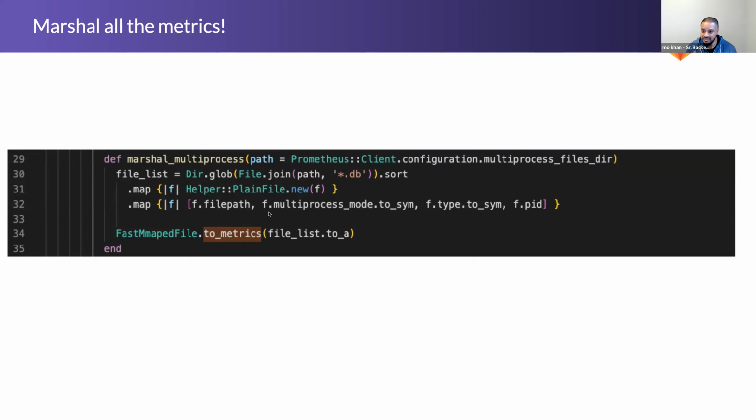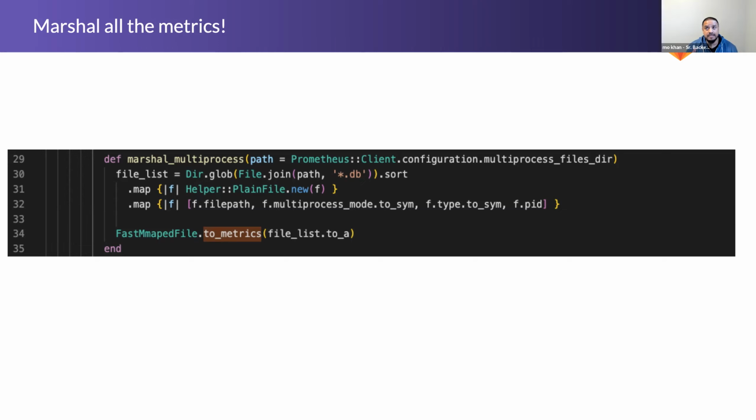So based on the convention of the file name and process ID, yes, we can just scrape the data directly from the memory mapped files, as opposed to going to the process to ask for that information. Exactly. So we just read out those .db files because each process is basically just updating those for its own process ID. And then if you just read them all out, you can aggregate it from there.